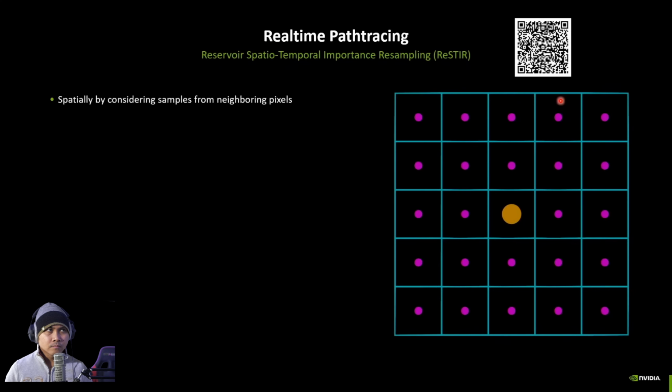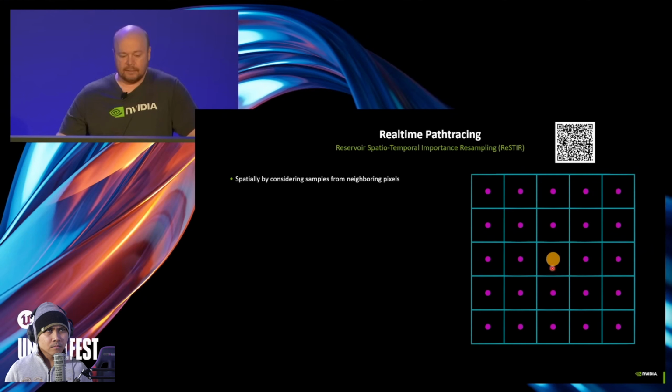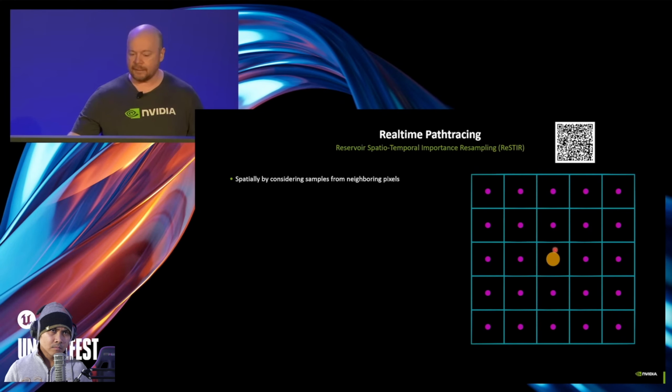But yeah, breaking this down a little bit, ReSTIR technology works by doing several things. Spatial information is part of it. So it'll consider, as I said, it'll sample things in a sparse way, but an intelligent way. So in this example, where we have an arbitrary grid of 25 pixels, and we're sampling the center one, from that sample, we're able to discern very useful information about neighboring pixels.